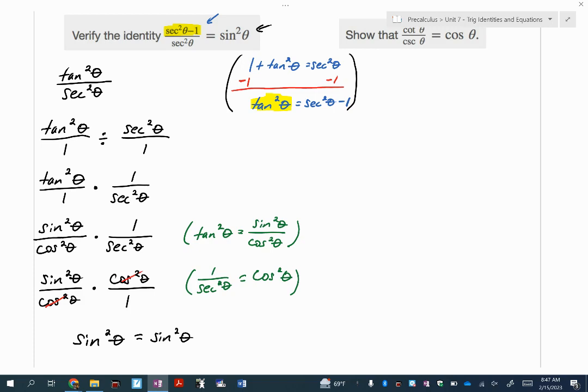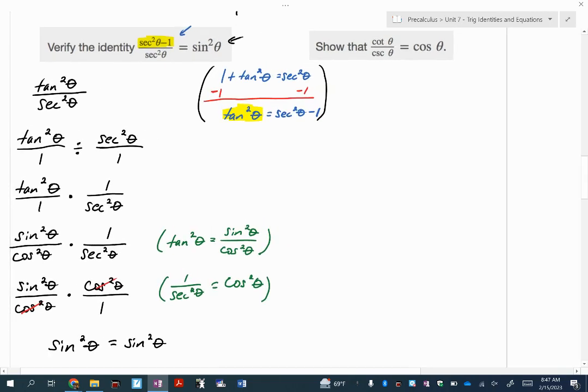But when I do these, I kind of think of it as like chess. Like I'm about to make a move, but I do my best to be like, okay, after I make this move, what's coming next? Am I able to kind of see a couple moves ahead? And when you start, there's no way you'll be able to see. So really, this is just going to be give it your best shot. And if you get stuck, erase and start over or go back to where you feel confident. You just got to try. There's no substitute for you just trying to do these on your own.